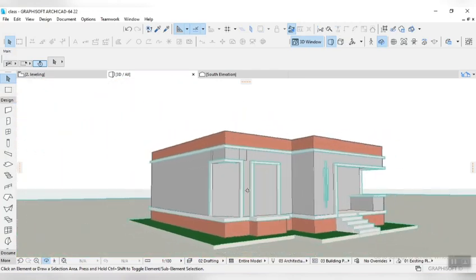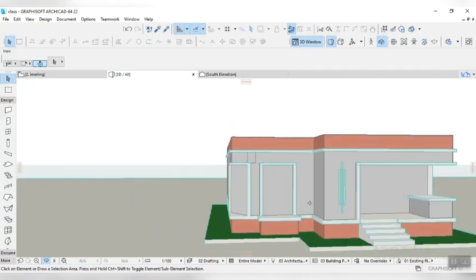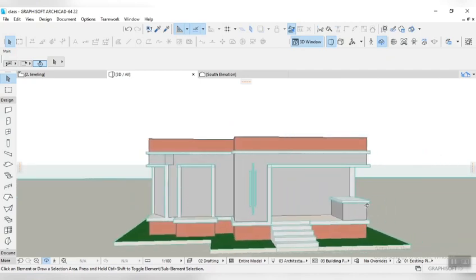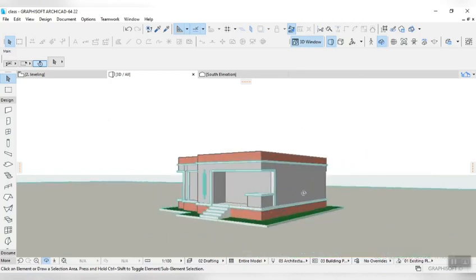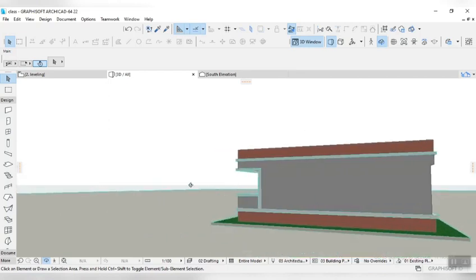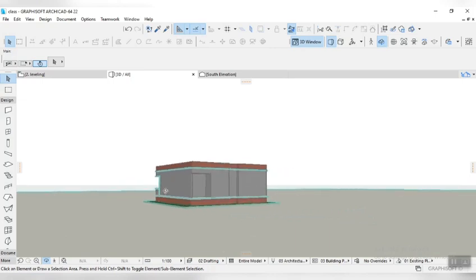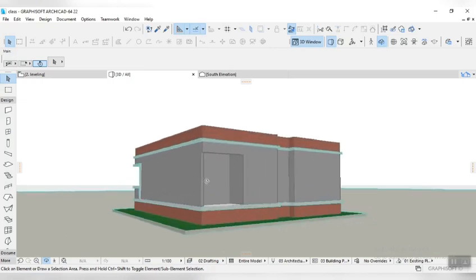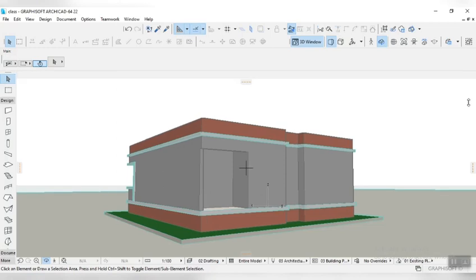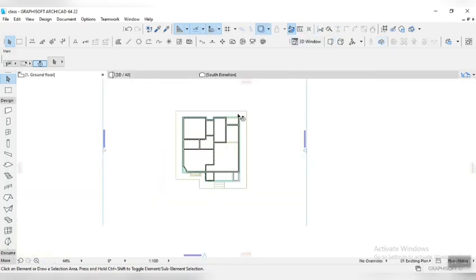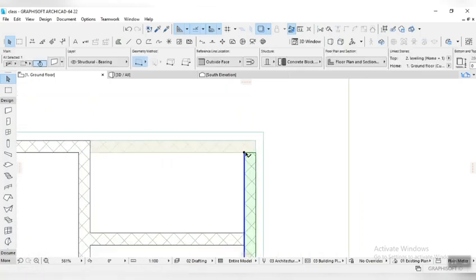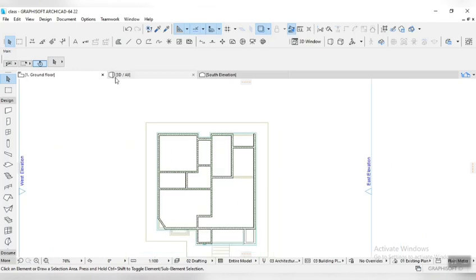Let's go for our concrete fascia, and we're going to be using slab. This tutorial is all about using simple tools to get what you really want. There are a lot of simple tools you need to use, like slab tools to get the concrete fascias and stuff like that. So let's drag this off a bit. Let's go back to our ground floor. There is something I'm missing here. Okay, I want this wall to come up to this. Perfect.